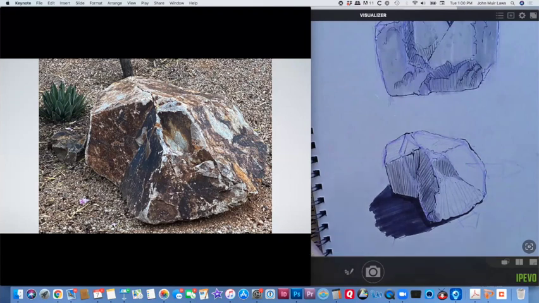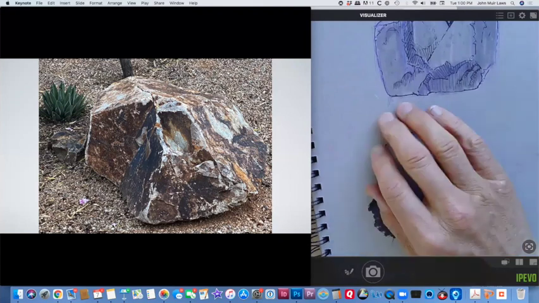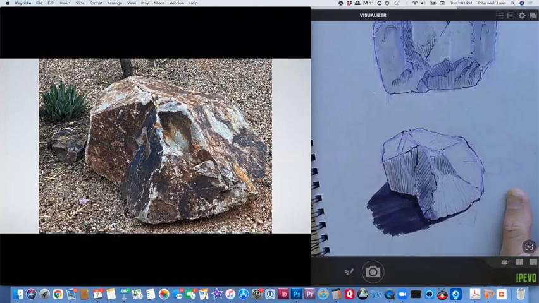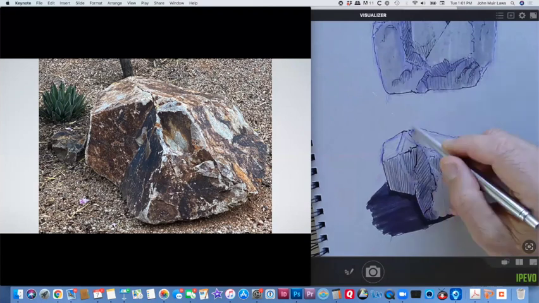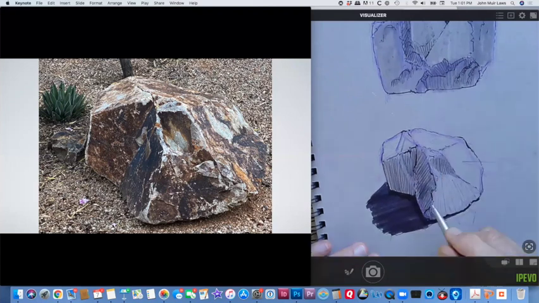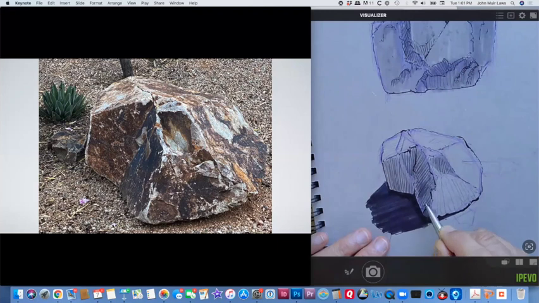This rock doesn't have major cracks or fissures going through it, but if they did, they would do the same thing that vein did. So imagine if there was a crack coming up in here, in this direction, maybe it would change angle across this surface.